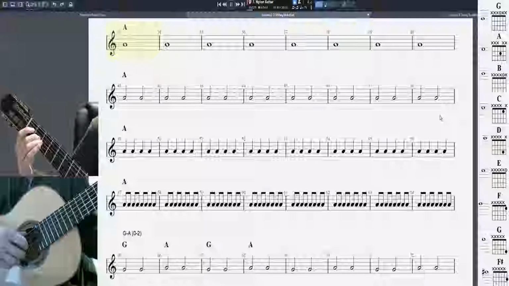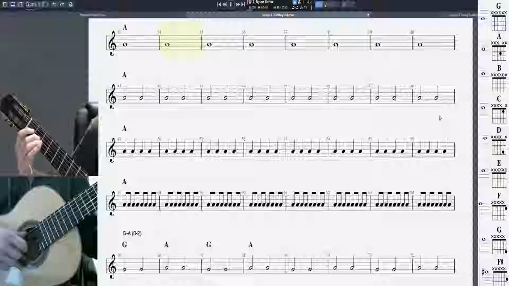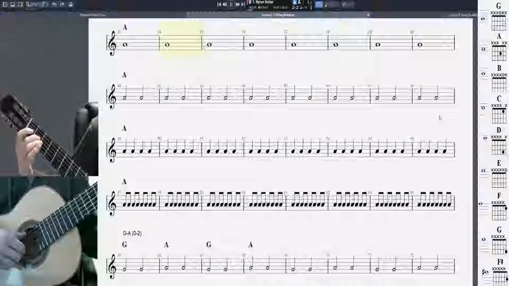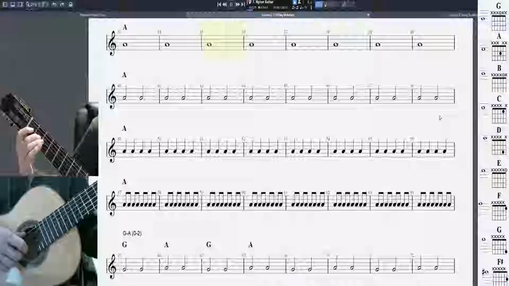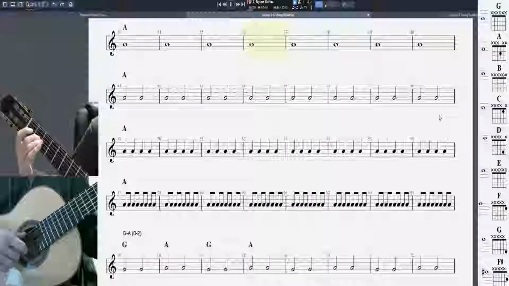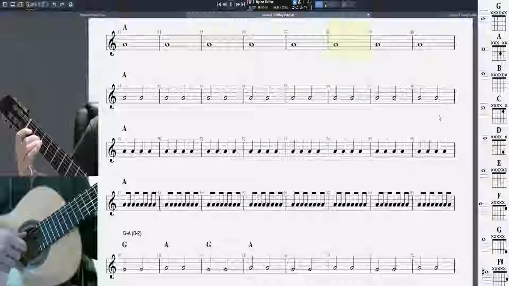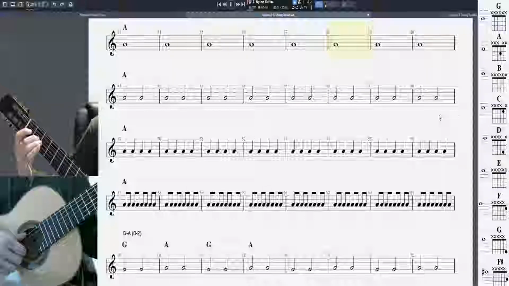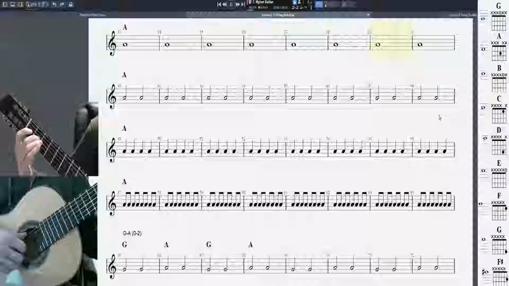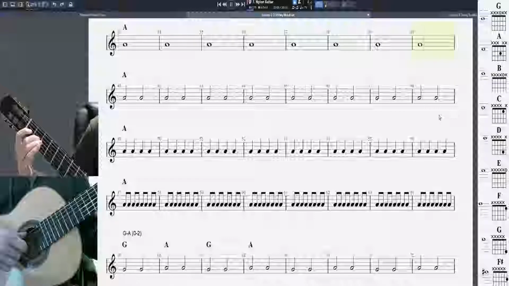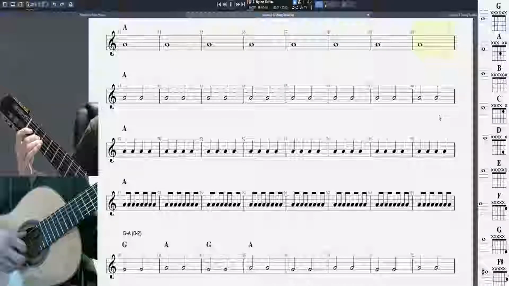2, 3, 4. Make sure to alternate your I and M fingers on the right hand. 2, 3, 4. Half notes.